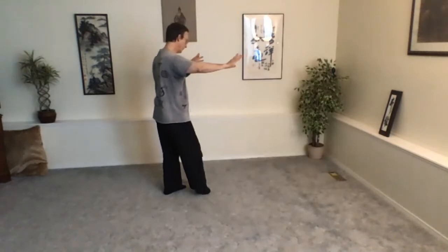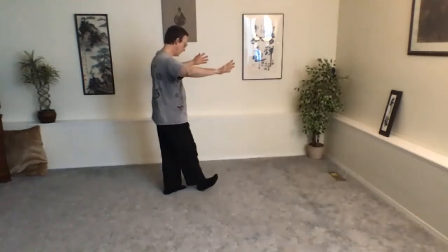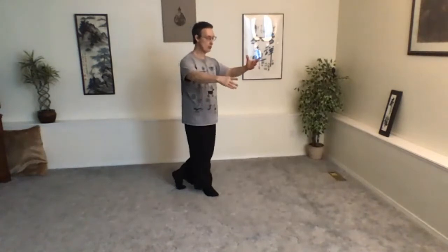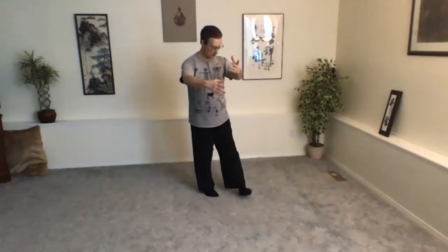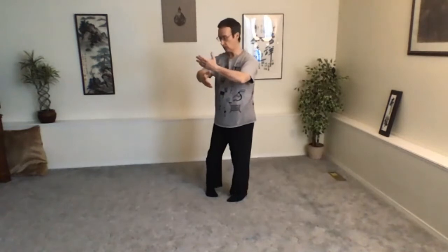Arms slowly come together, shifting the weight to the left leg, stepping with the right heel, half a step in front of the left toe, turning to the next corner, the back corner. Slowly the left wrist comes inside the right, half step on the left heel, turning the left toes to the next back corner.